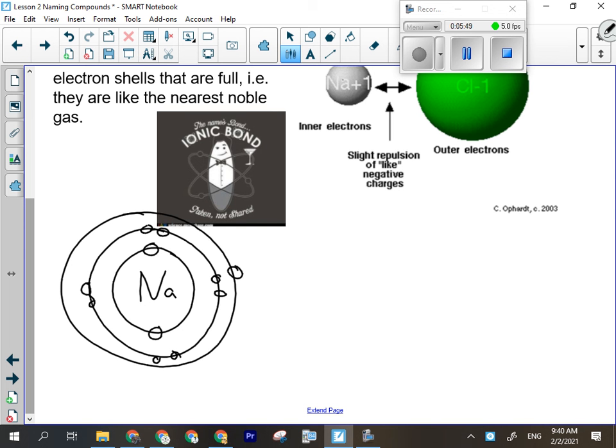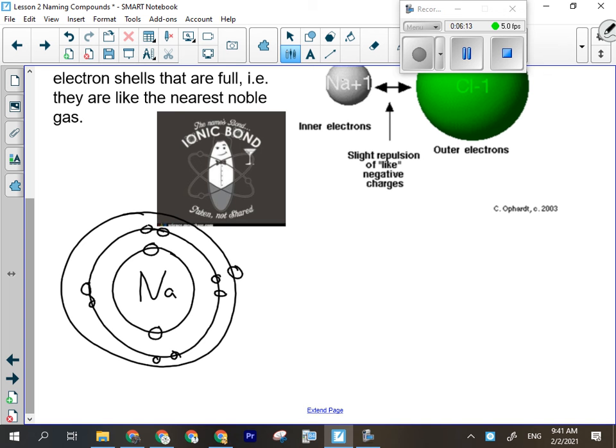What Bohr discovered is that atoms like to have their outer shell of electrons, their outer energy level, whatever it is, full. Atoms are more stable and more happy, if we're personifying them a little bit, when they have their outer shell full. So if we're looking at sodium, sodium's outer shell can hold 8 and has 1 electron in it.